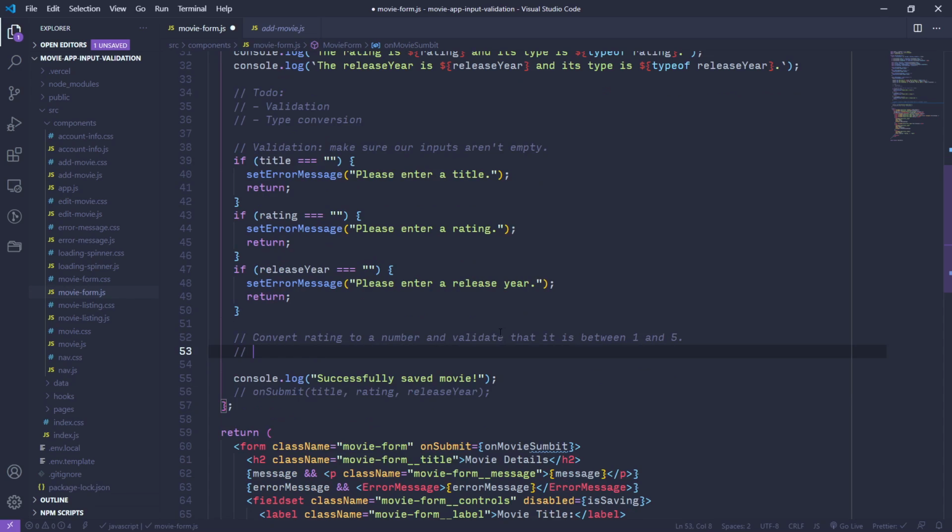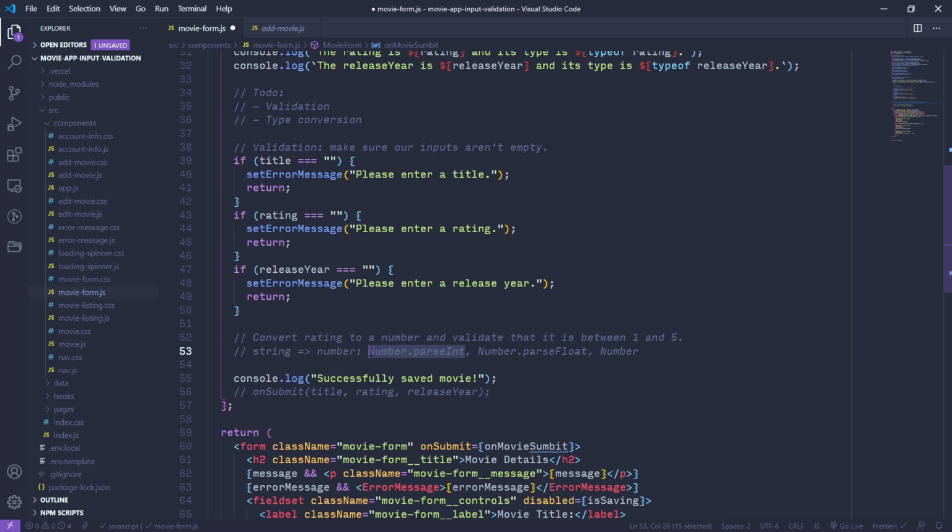So we have a couple of options when we want to convert from a string to a number. We can use the Number.parseInt function. We can use the Number.parseFloat function, and we can actually use the Number constructor. So any of these three will work.